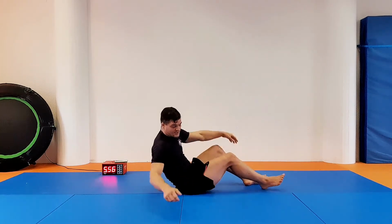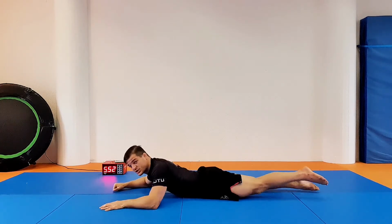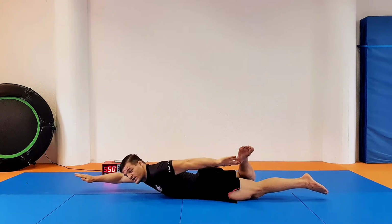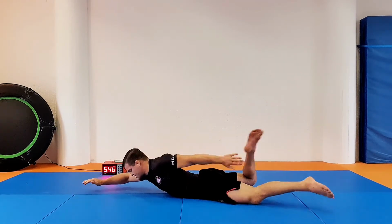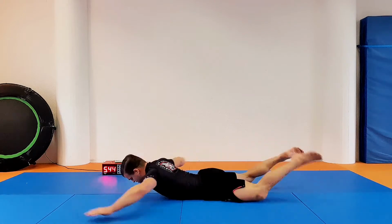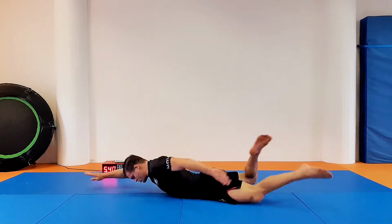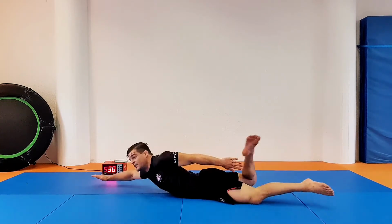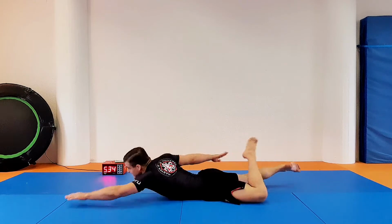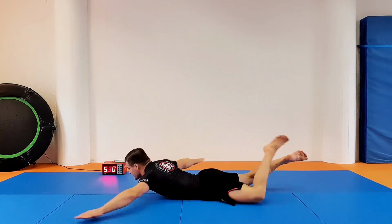Diagonal reach back. So on your belly, one arm forward, one hand reaches back. Try to keep your arms straight and imagine that you're swimming. Keep your knee off the floor. It's better that we use this swimming technique on land, because in the water we'd probably be drowning.